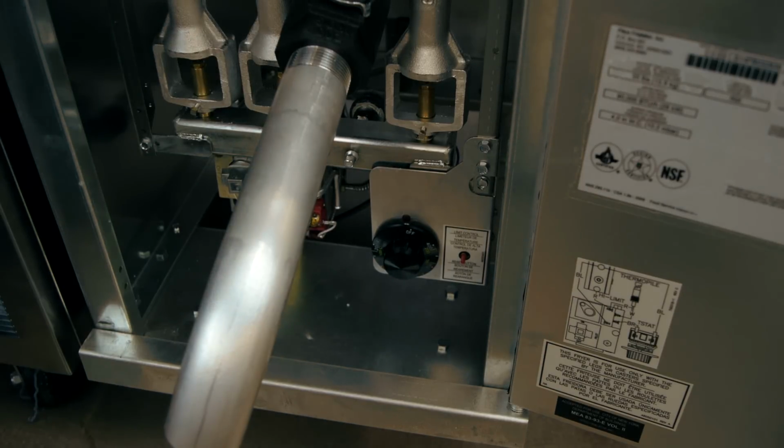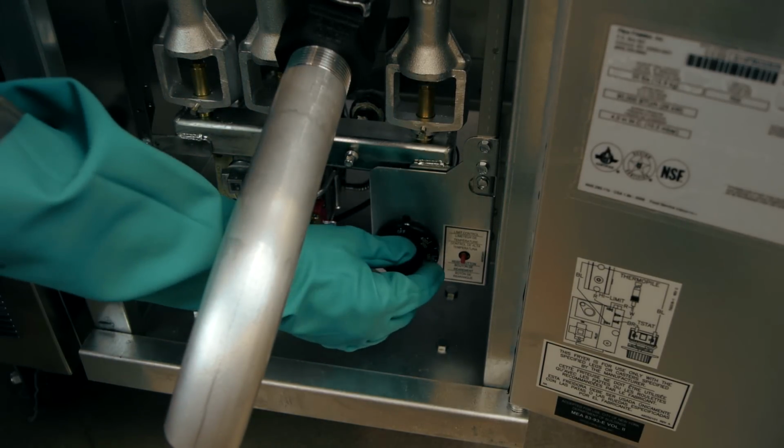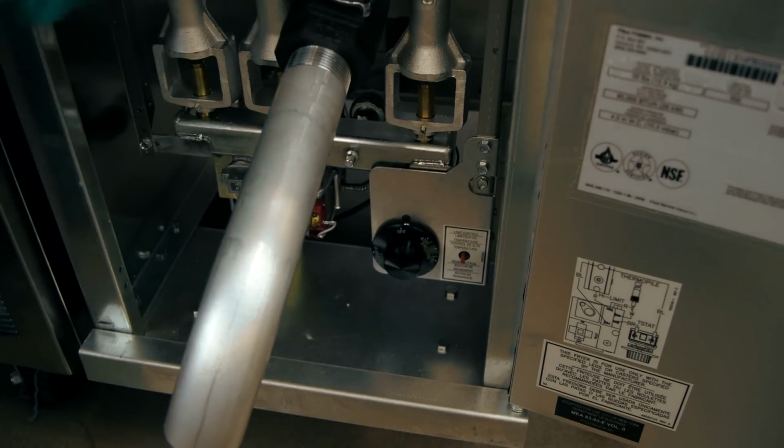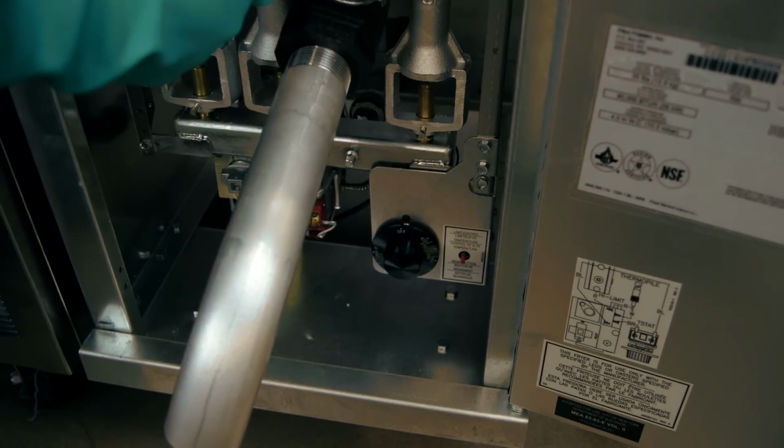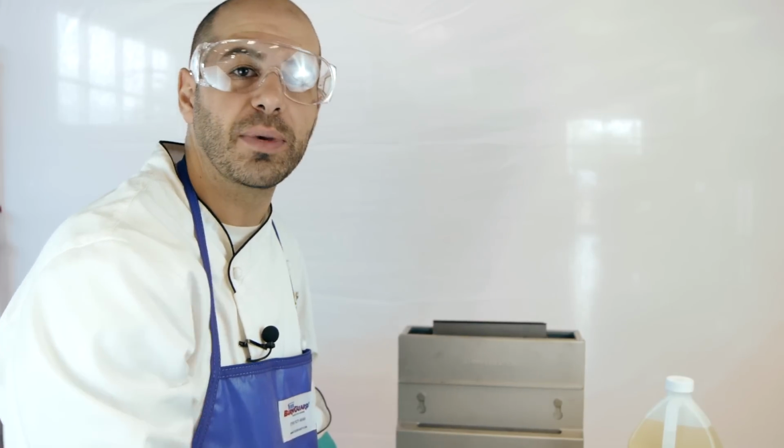So once you've boiled that solution for about 15-20 minutes, be sure you turn your thermostat off, and then now we can proceed to drain that solution like we did the hot oil from earlier. So once you've drained all your cleaning solution, you're going to want to be sure that you rinse out the basin one last time with just clean water to be sure there's no residual chemicals before you put in your new batch of fryer grease.